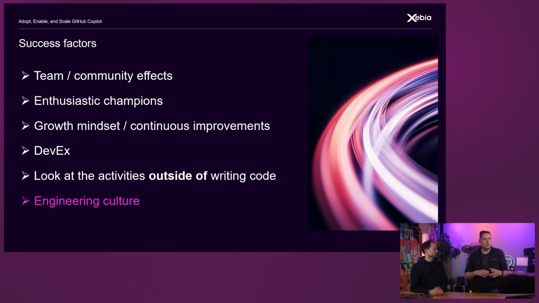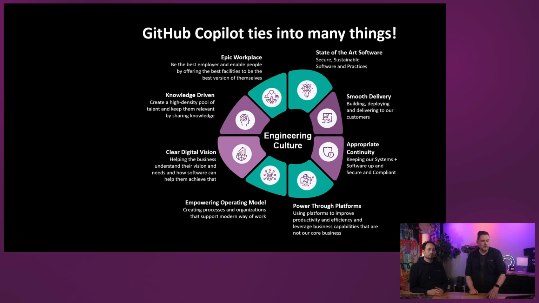It's a broad topic, and there could be a whole webinar of an hour around that. But these are some of the pillars that we've described at Xebia as engineering culture. It goes from epic workplace to state-of-the-art software to smooth delivery into production, for example. So this encompasses quite a lot of different aspects, from writing code yourself up to, hey, we need to get it into the hands of our customers, and they need to make sure that it works and that there are no bugs in there.